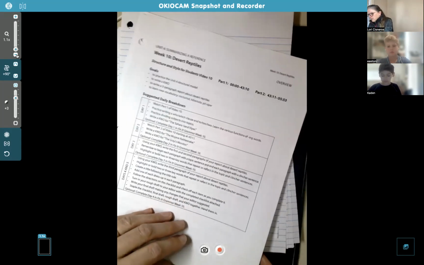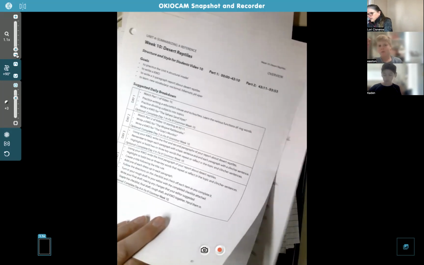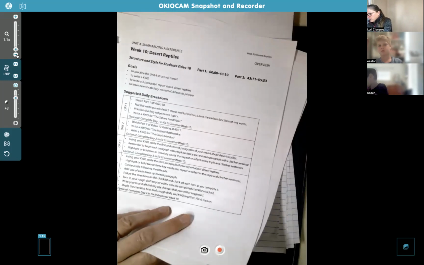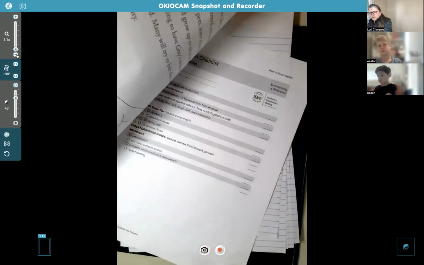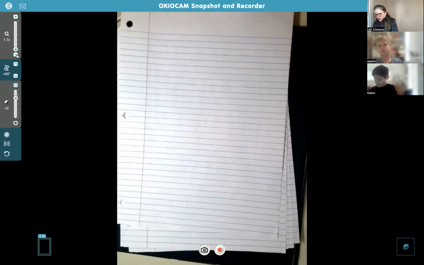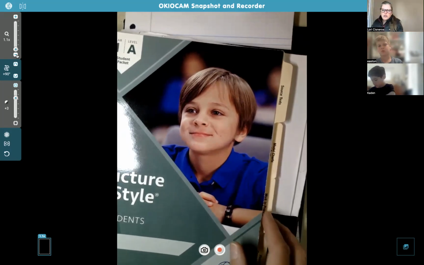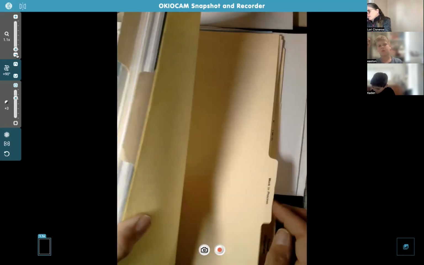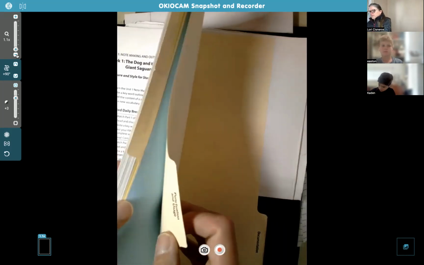All the stuff for desert reptiles, you have this page, and then the Sahara sand viper, the Mojave rattlesnake, the Gray's monitor, and the checklist. All of that can go behind finished compositions. Or if you're keeping your finished stuff in a different binder, put it in a different binder so you have room. It's up to you wherever you keep that stuff.